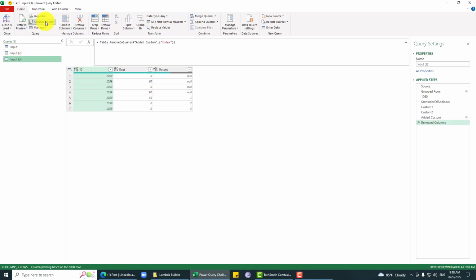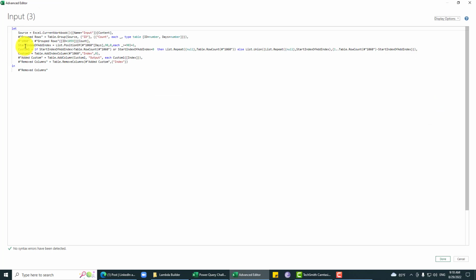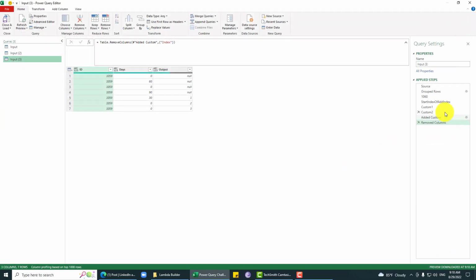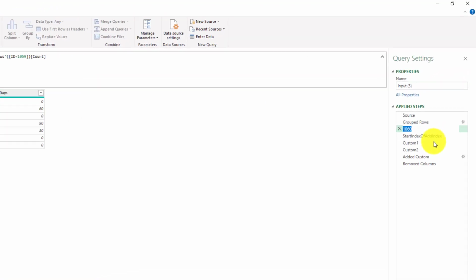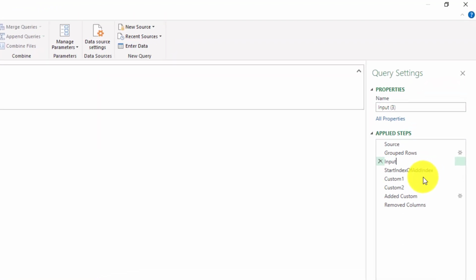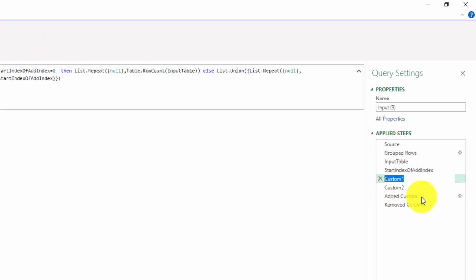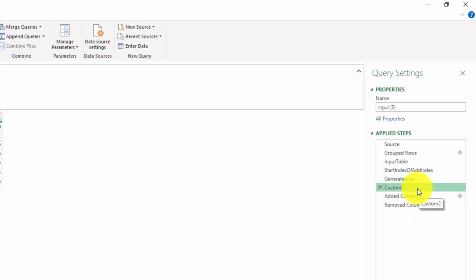So this is input table, this is generated list, and then this is add index column, and then add output column, and this is remove index column.